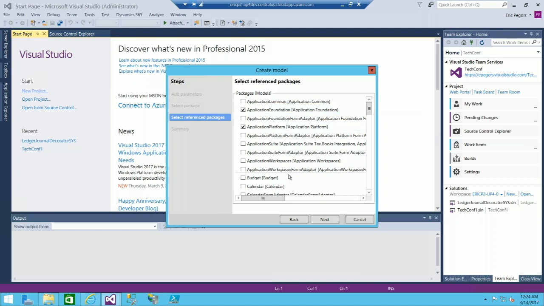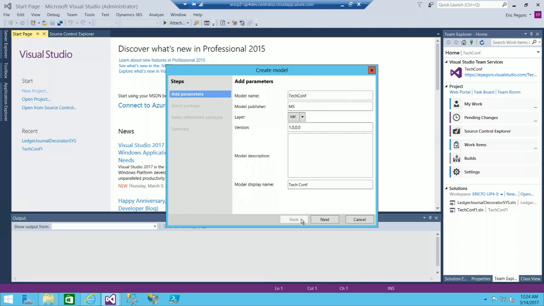And I know that I'm going to use Application Foundation and Platform as the default. So I'm just going to use those two references, which I talked about, right? So we got the name, we got the layer, but the layer's not that important anymore. I guess it does what it always did. It breaks the ties. If there are two models in the same package that have the same resource, whoever's got the superior layer wins.